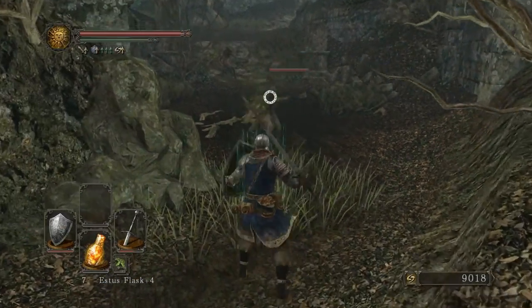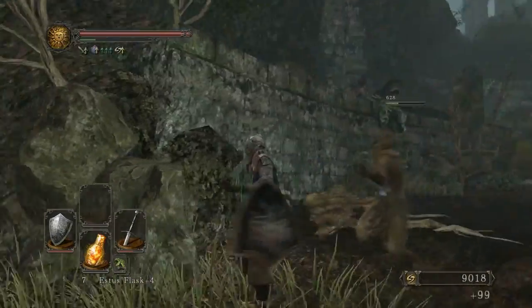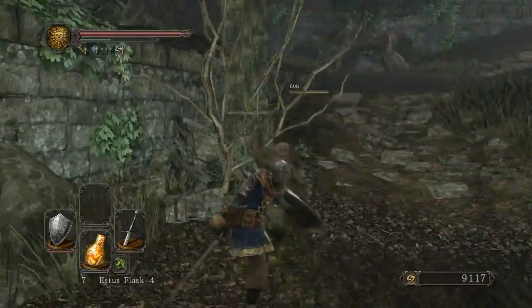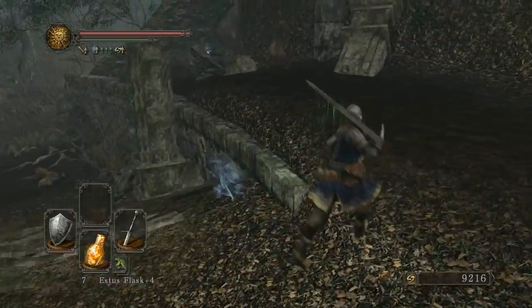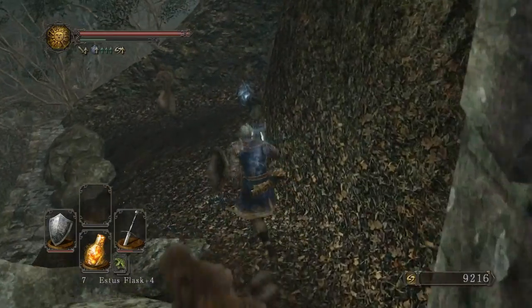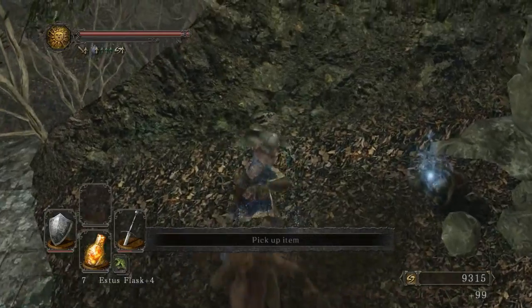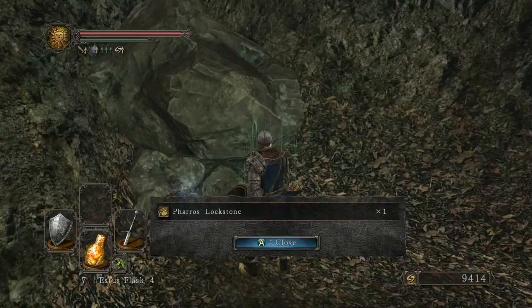Now, take this place carefully, because up there is a guy that throws stones at you. He's actually not attacked me this time, but most of the time he just throws rocks at you, there you go, like that. There's actually two of them, I didn't even notice. So just be careful around here, because they can take you off guard if you're not careful.